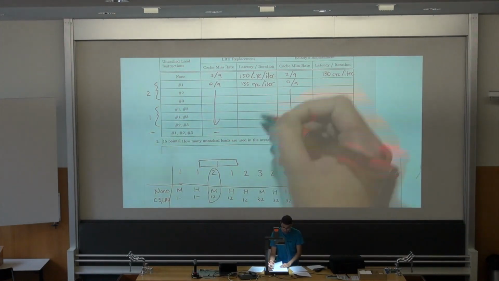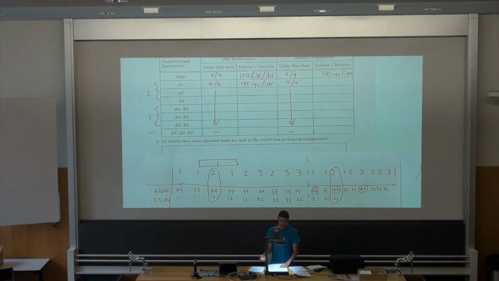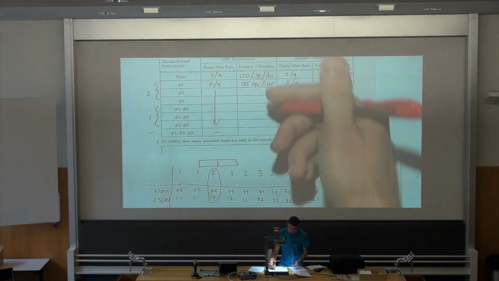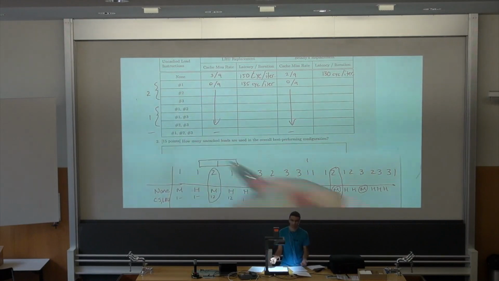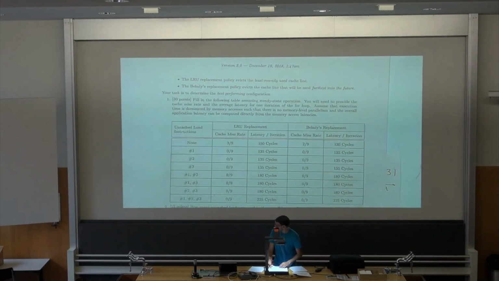And so our challenge then is just to fill out these latencies per iteration. And since we know everything is either a hit or it's an uncached access, it's quite straightforward, and we can just go through and compute what those are based on how many uncached accesses we have and how many hits there are. So in the end, it ends up looking like this, right?